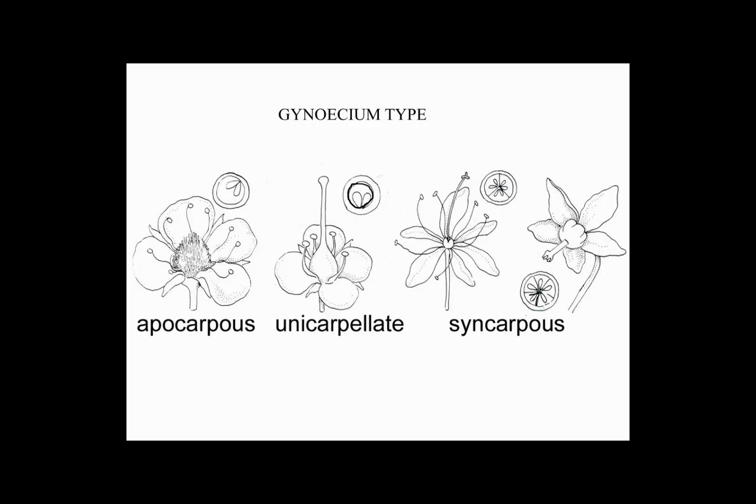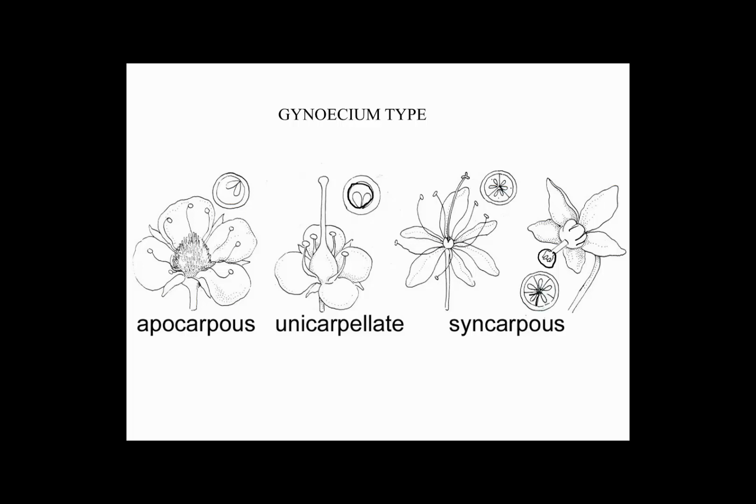If you look on the outside of it, you can see some ridges, sometimes they'll be divided. If you look at the stigma, it's branched. So that's a good clue. In fact, you can count how many stigma branches or how many chambers or how many lines. And you can see that this one over here on the left consists of 3 carpels. This one over here on the right looks like it consists of 5. It's called syncarpous. Here's our unicarpellate gynoecium, that's 1 carpel, and the apocarpous gynoecium.